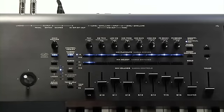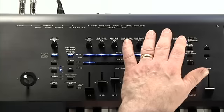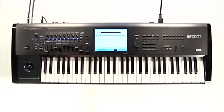When the control assign is set to timbre track, the control surface becomes a mixer for the MIDI tracks. Notice that the mixer knobs are set to individual pan, meaning each knob is a pan for tracks 1 through 8 or 9 through 16, and these switches mute the tracks.